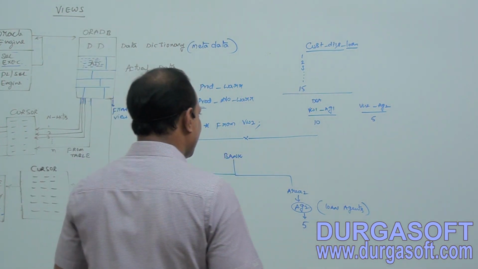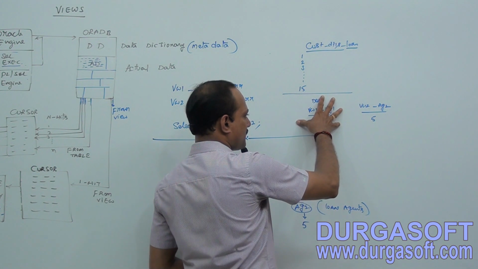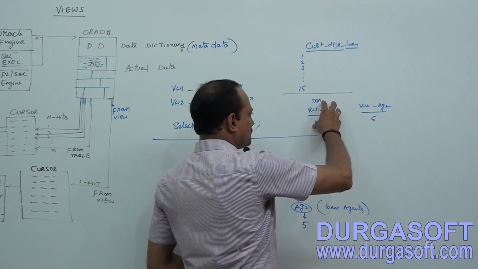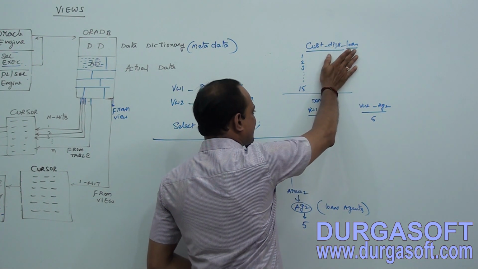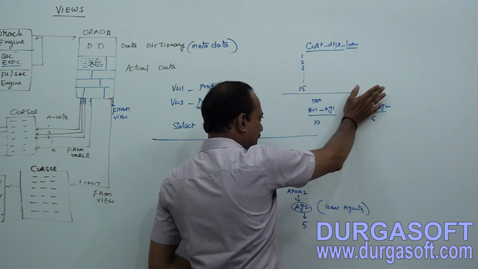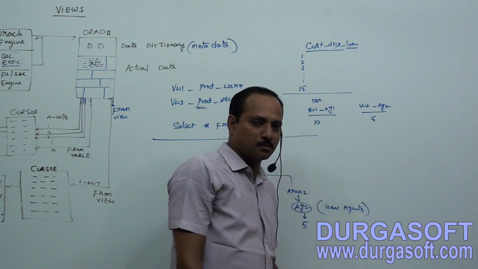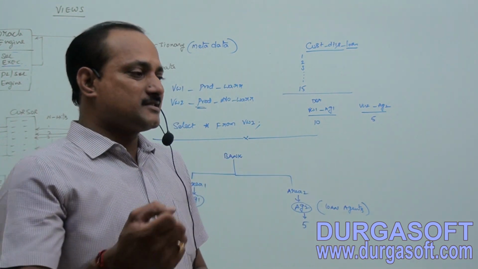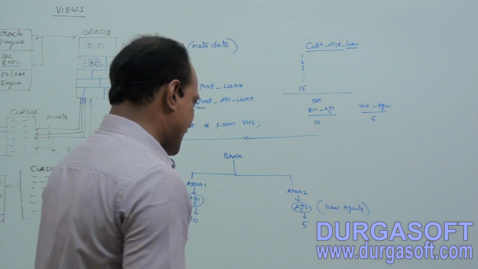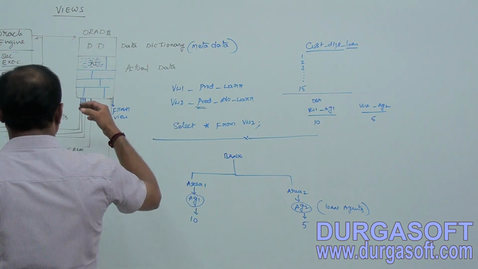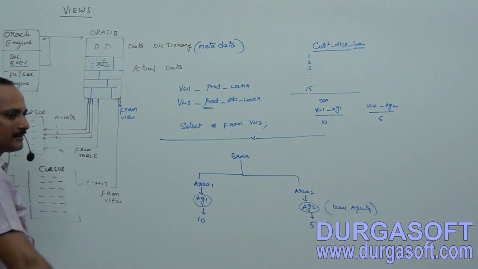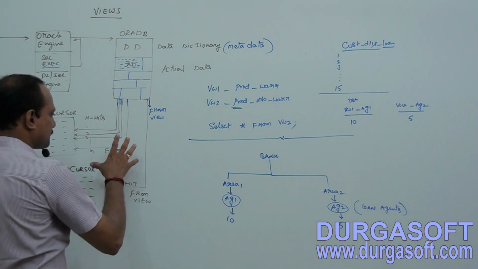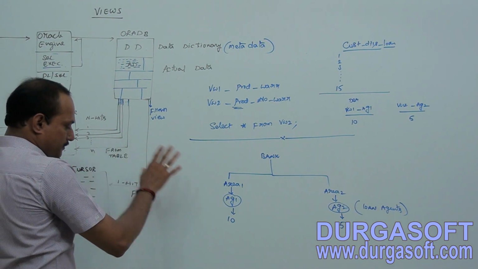And once the DBA has created the views, the agents do not have any permission to access the table. They have to access their own customers' data through views only. This is called providing security through a view and decreasing the number of hits to the database, thereby increasing the performance of the database. So remember these points.